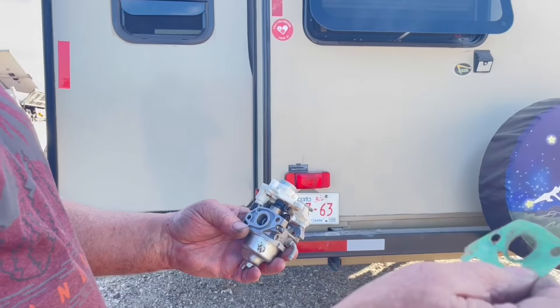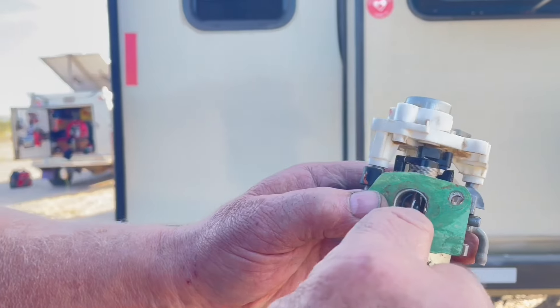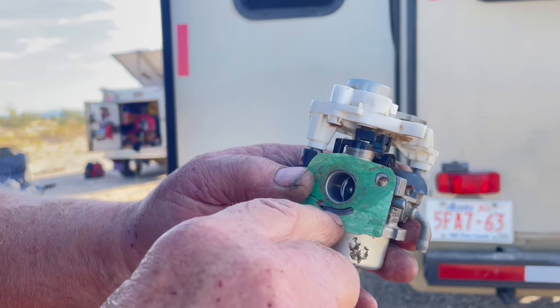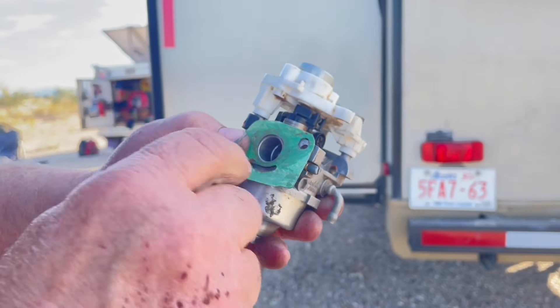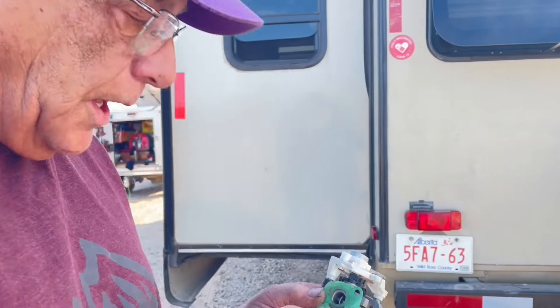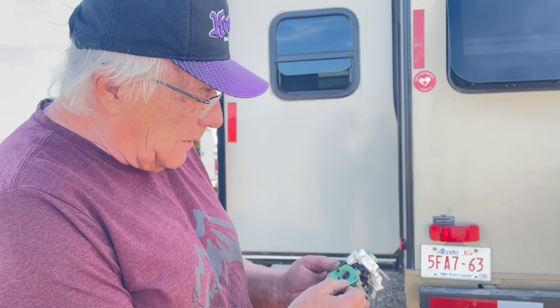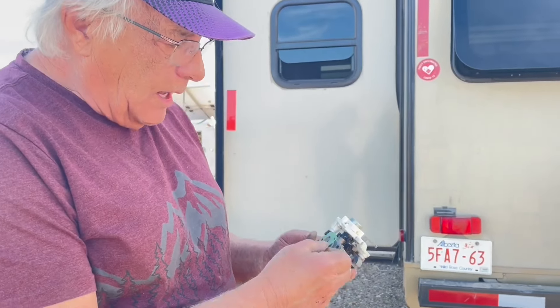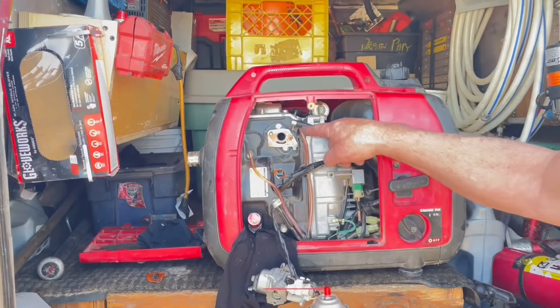This is the carburetor on the engine side — this is the gasket and this is how it goes. The center piece has a seal that must seal properly. The bottom port is just the bowl air vent going up, so the critical sealing point is right here in the middle. When you put the carburetor on with silicone, you have to put silicone around the bolt holes too — it's only a thou or two thou gap but it matters. Put a thin layer and make sure you don't get silicone down in the air bleed or it'll block it.